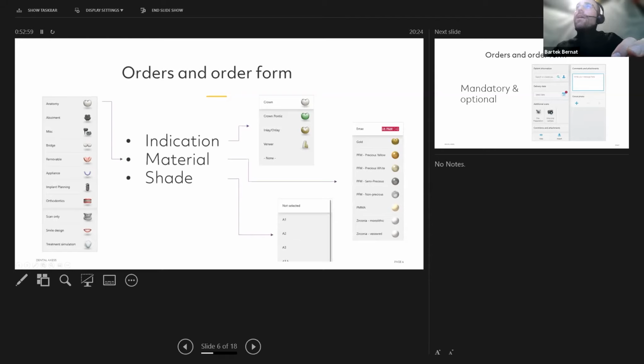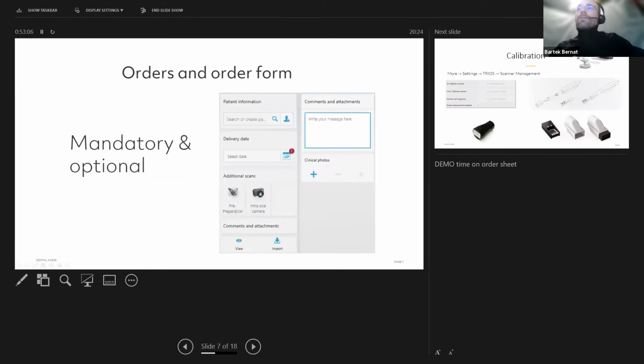So yeah, this is the order form. I'm just going to show you this in detail in a moment, but we're going to switch one more slide. So this is the part that is on the right of your order form. You saw me choosing some patient here. This is a mandatory part. You also saw me choosing some date here. This is a mandatory part as well, because it's going to be requested at the end of the scan. I mentioned also you could choose some pre-preparation. If you press this button, then this is going to be enabled, and then you're going to have one more scan for the lower or upper jaw. This part turns on the option to have an intraoral camera in your workflow. It's entirely optional. So if you want to add some live video to your order, you can do that.